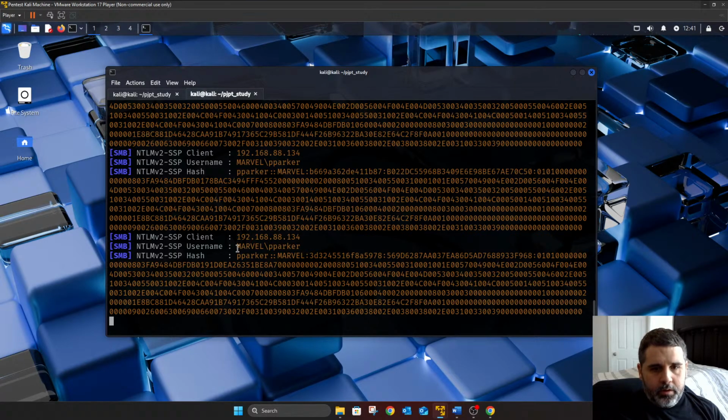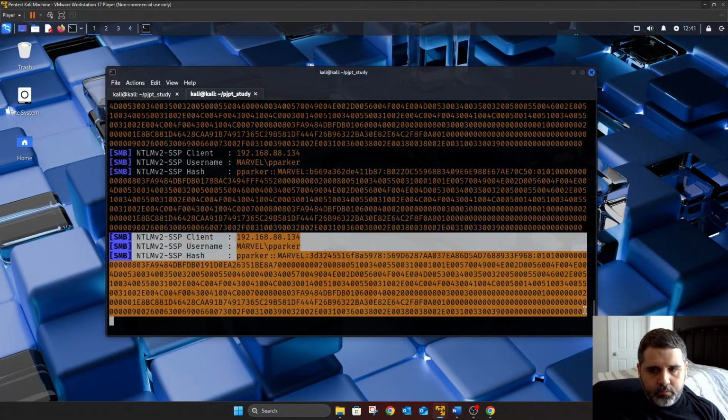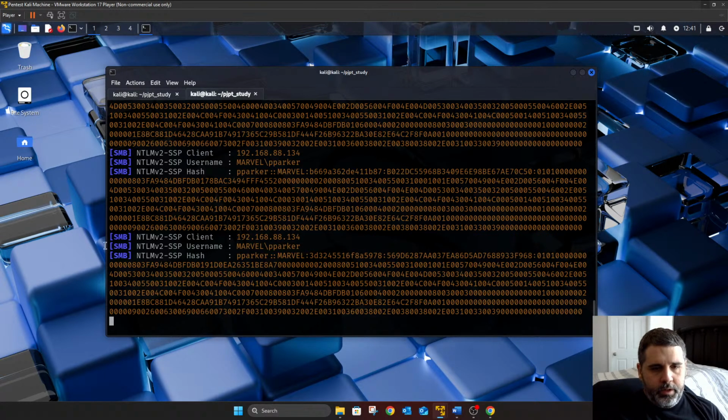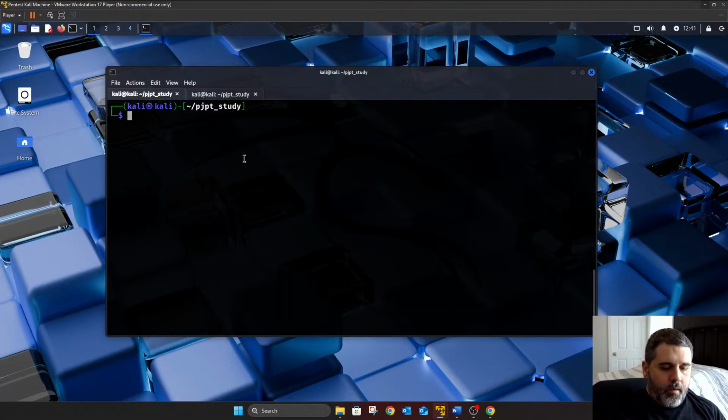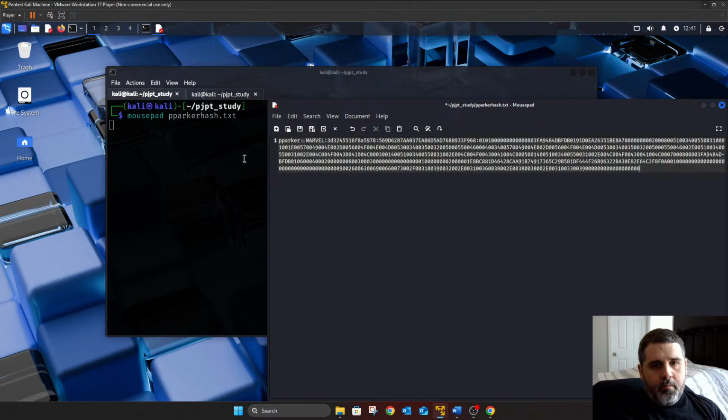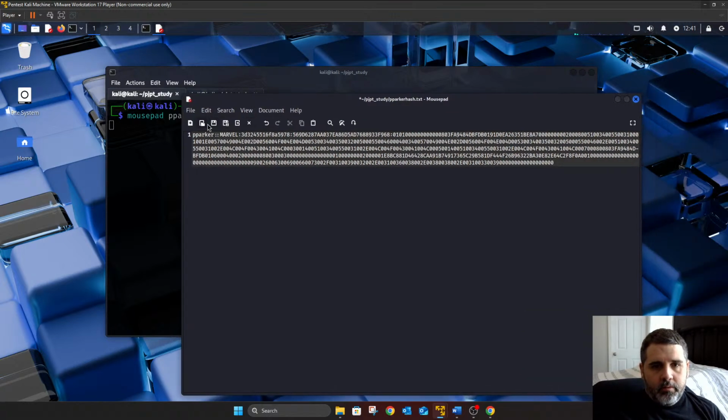We have Peter Parker's username and hash. I would take a screenshot of this and add it to my report, any NTLM hashes or anything that you crack. So I'm just going to copy this. P. Parker. Paste that in there. Save that.